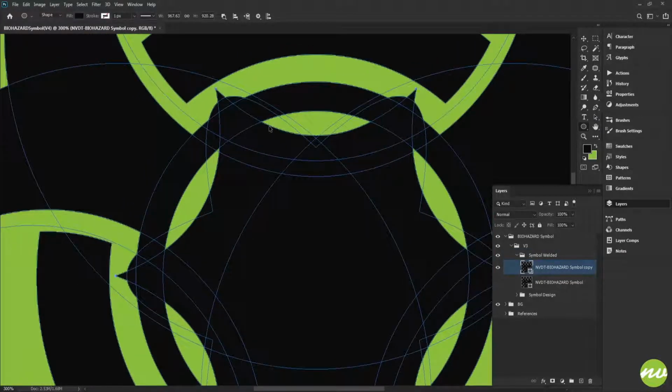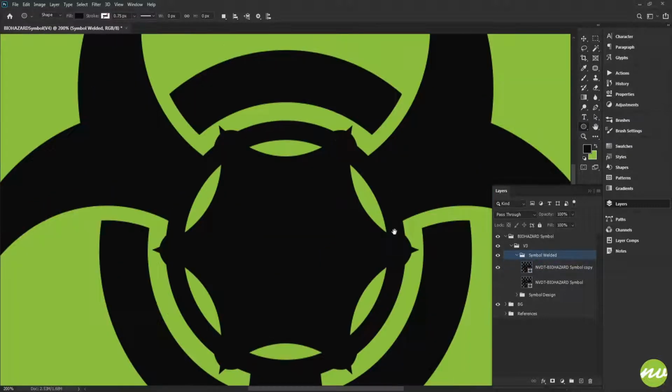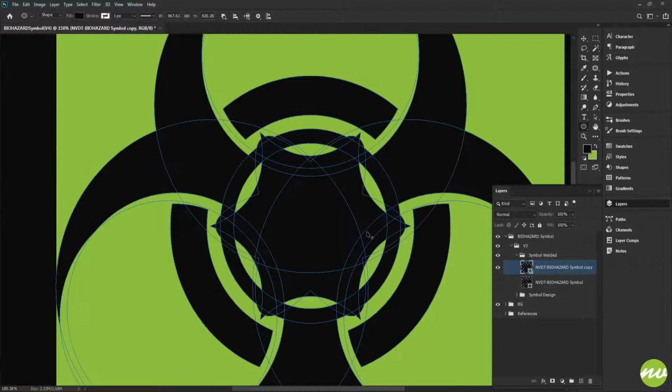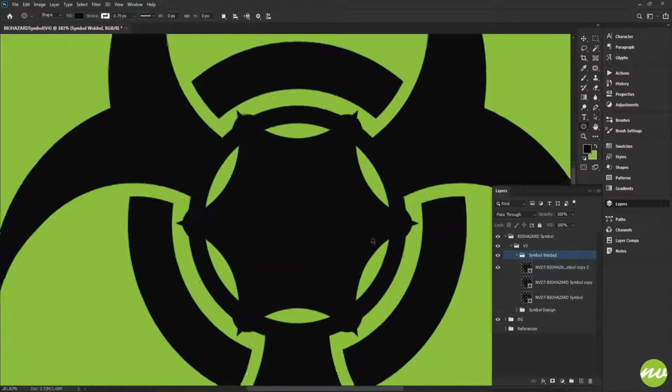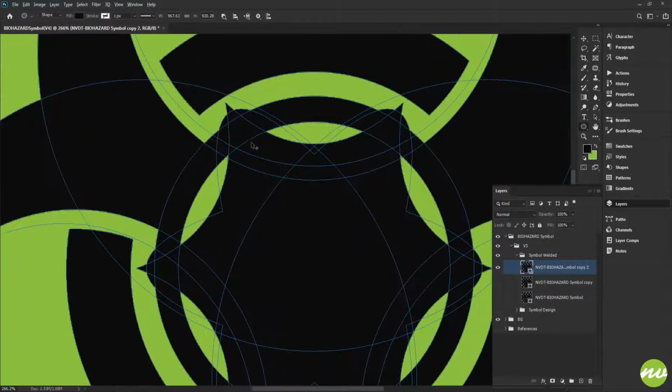But let's see. What I'm going to do though, I want to hide this version, but I want to let you know, if you like what I've created, if you like what you have, just duplicate it. Okay. Just duplicate it, and that way you don't lose it. And you can always use that and save that as another version or something like that.